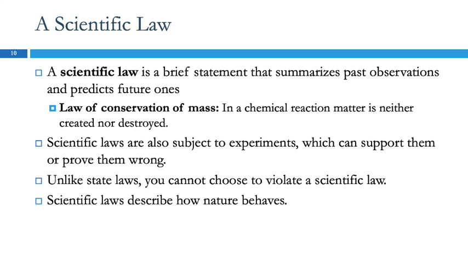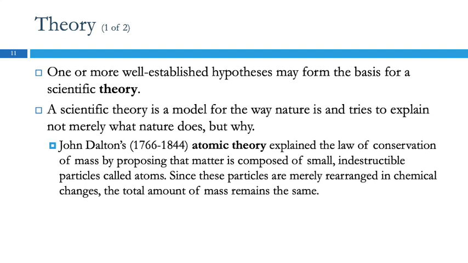You cannot choose to violate a scientific law. You can't just say, I'm not going to obey the law of gravity today. You know, I'm not going to take the stairs, I'm going to just jump off the balcony here, and it's going to be fine, right? You can't. You're going to fall. Law of gravity. So the law describes how nature behaves. A theory is where we get into an explanation.